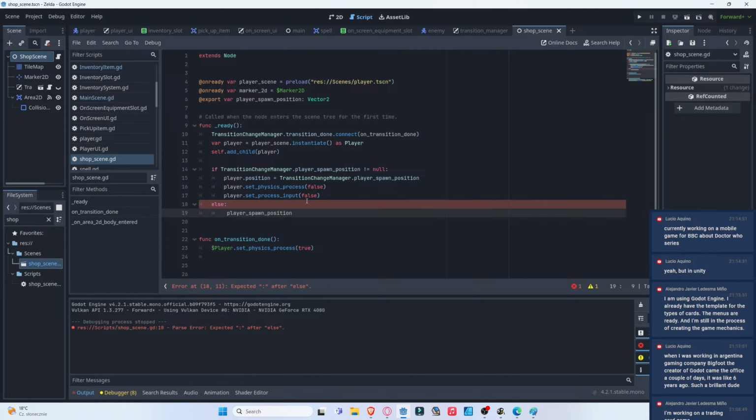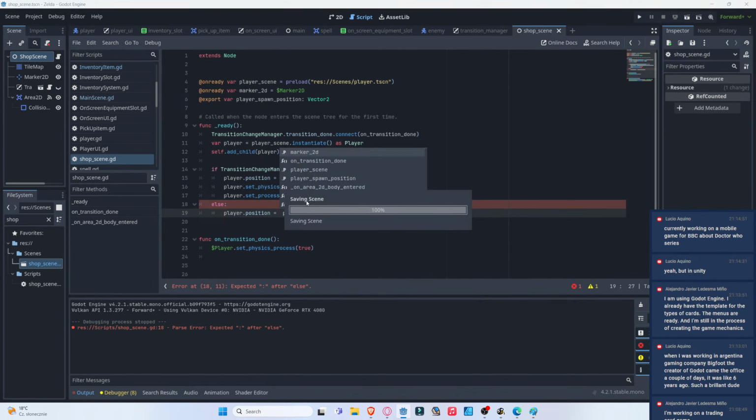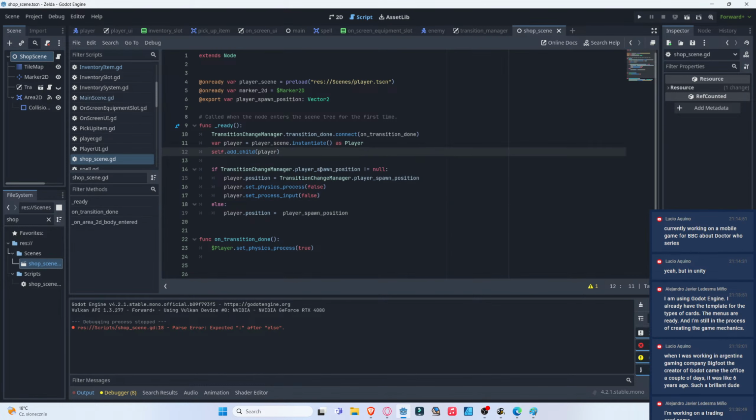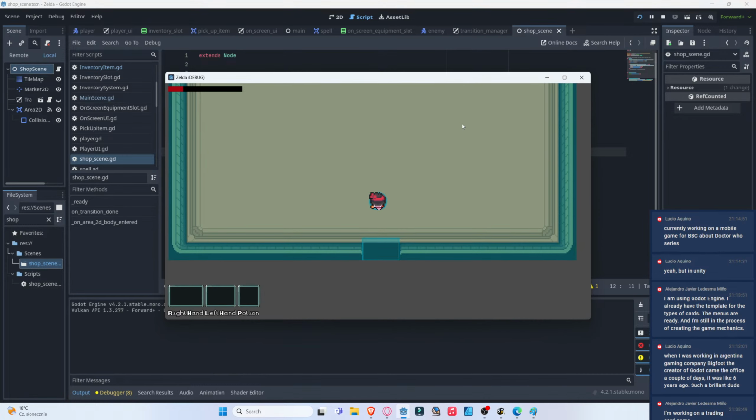Else we will run it like player position is equal to that. Right, and that should solve all of the problems.